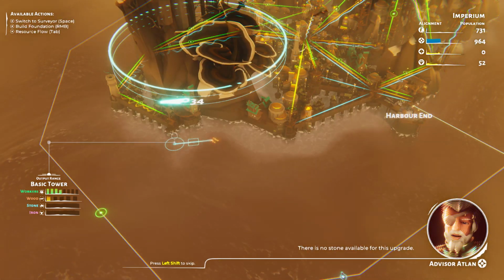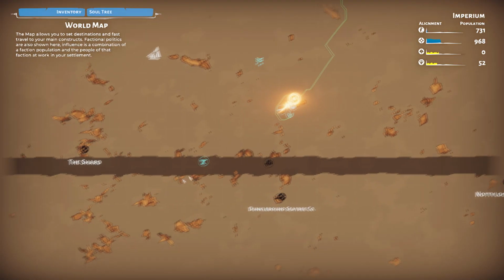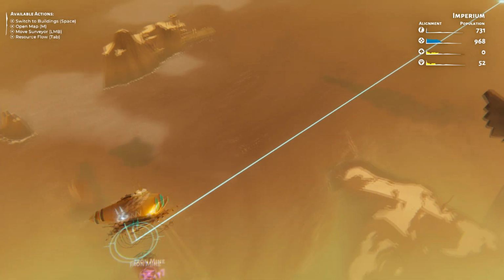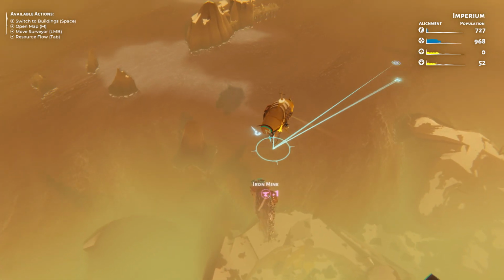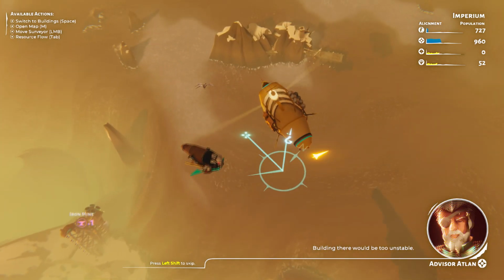There is no stone available for this upgrade. Yeah, working on that, okay? Shut up. And so, to my understanding, if I want to upgrade this thing even further, I need iron. So if I want to get iron, I need to go to this outpost here. And we need to build a harbor somewhere here. Building there would be too unstable.